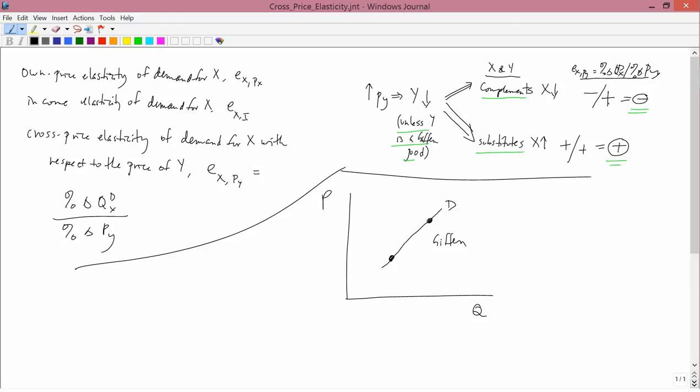But an equally valid, in fact a more valid way of interpreting exactly the same empirical observation is that these were two points in a supply curve. Now, I know we haven't studied supply curves, but you know what supply curves are from principles of economics. In the original year, the demand curve looked like this, and you had a shift in demand, so that in the next year the demand curve looked like that.